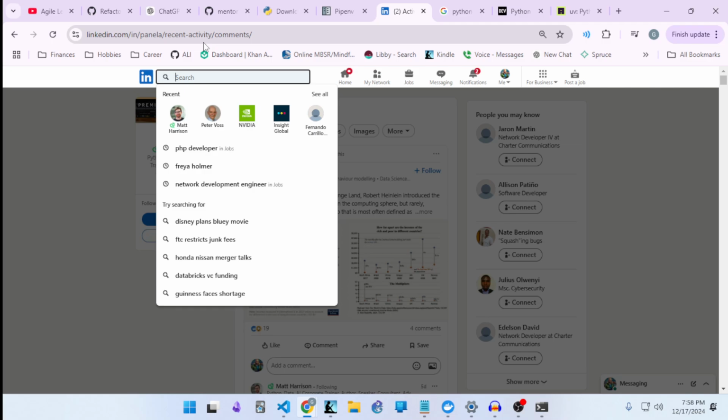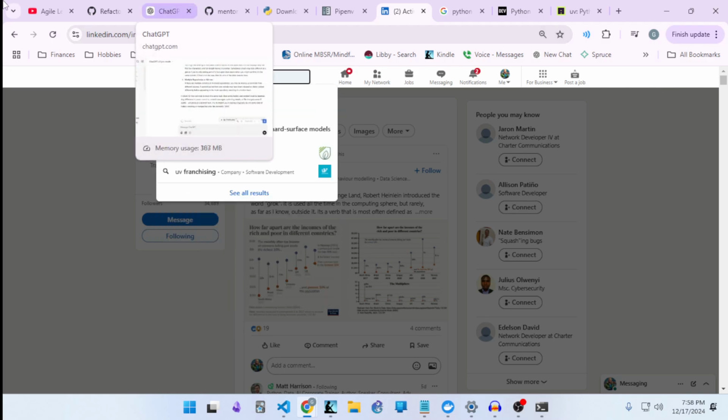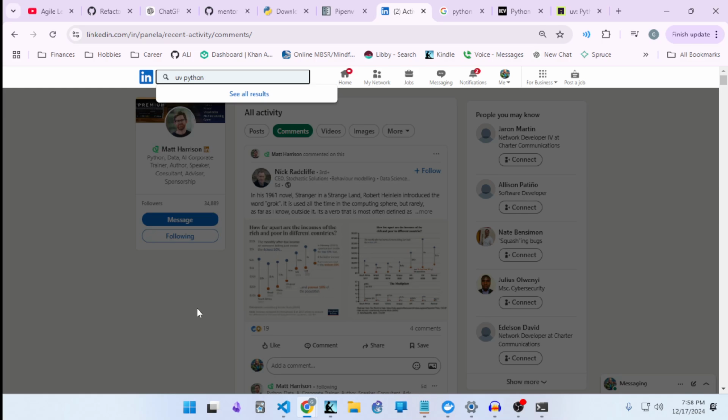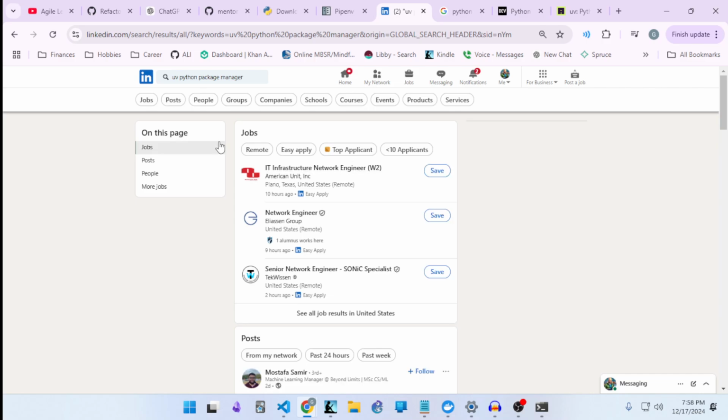Yeah, UV. And I think I can find the post. So if we search for UV Python package manager, we should be able to search through posts.